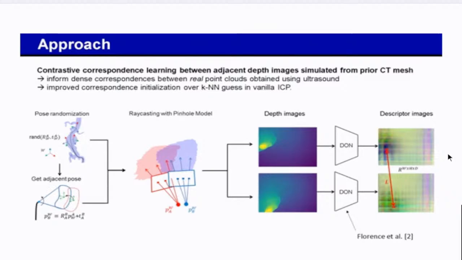Prior to intervention, the surgeon would run the following data generation pipeline. First, we select a random pose inside the preoperative CT scan to represent the surgical end effector and generate an offset pose to simulate motion of the optical frame. We utilize a combination of ray casting and an inverse pinhole model to generate simulated depth images and ground truth pixel-wise correspondences. This dataset is then fed to a dense object network, which is a similar framework to what we learned about in class. Finally, we calculate pixel-wise loss in the descriptor space, given knowledge of ground truth correspondences.